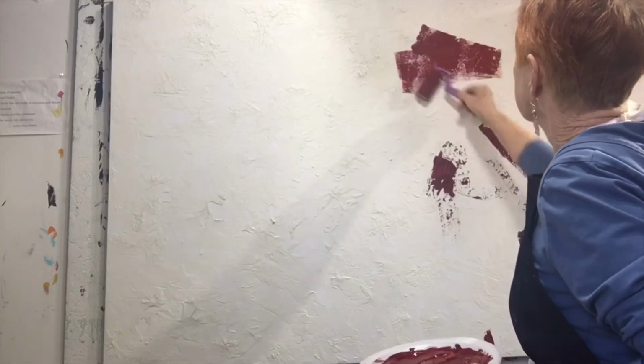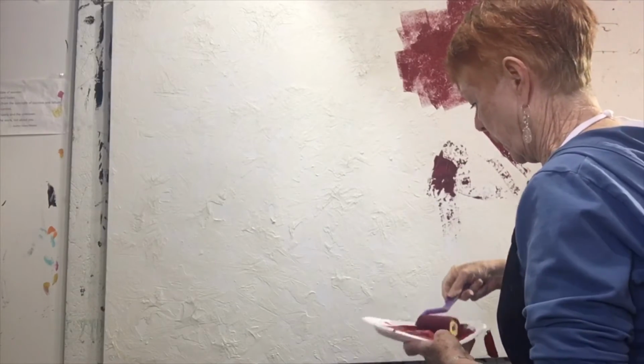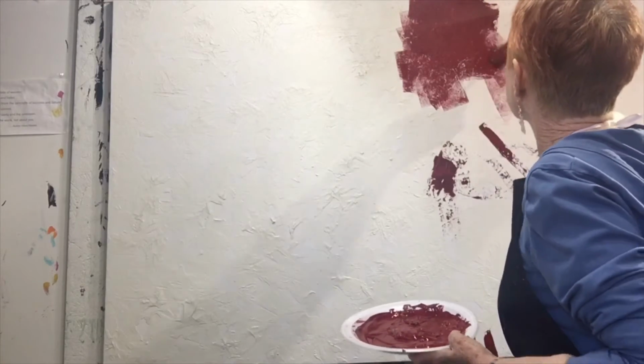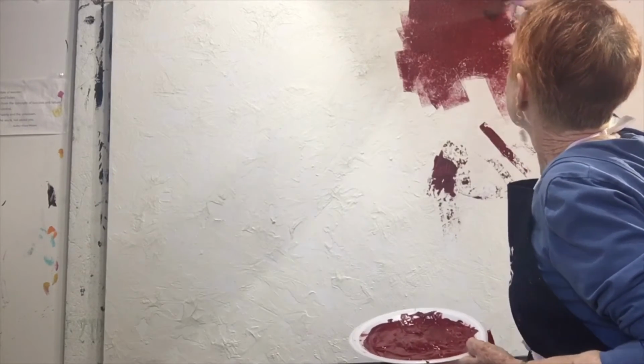So now I'm getting ready to do one color over the entire piece. And I will either use a brush or a sponge roller because I want to get down into all the nooks and crannies of the texture. So here goes. The sponge roller works rather well because it does get down in. And the color that I'm using is a burgundy color, which is like an alizarin crimson permanent. And I added some primary red to it to make it more rosy.